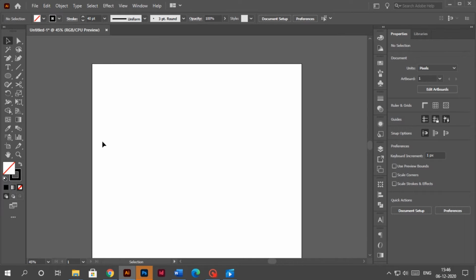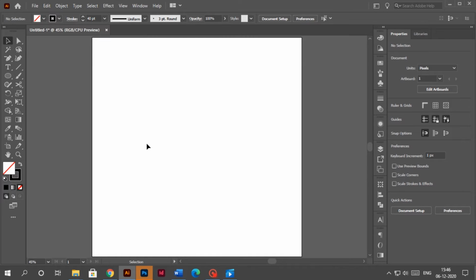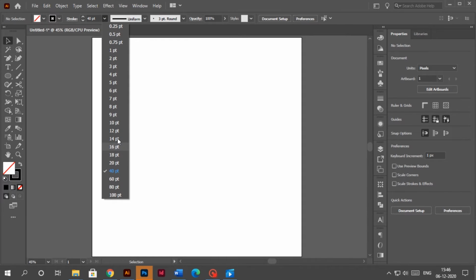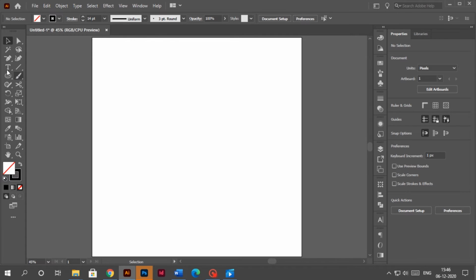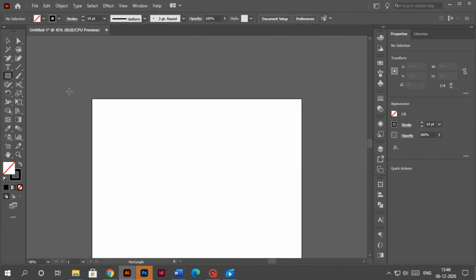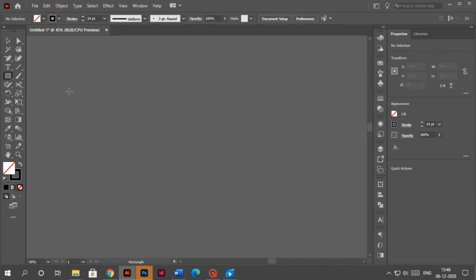What you see here is a blank illustrator document. Let me check this fill. I need to set it to none, and the stroke I want to set to be of considerable thickness. So first I'll take out the rectangle tool and let me get myself away to the outer recesses of this document. I press down Shift and I pull out a square.